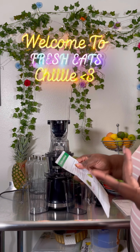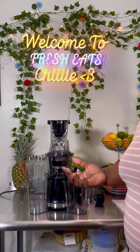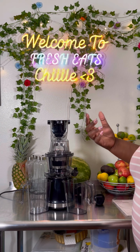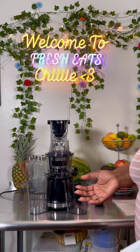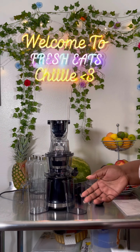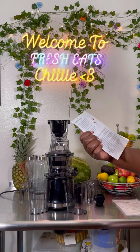So stuff like that I would use in like a muffin or something. Like say you got some of the apple left over, you could blend that down and add it into some muffins. No waste. I hate wasting food. But anywho, all right, so here we go.